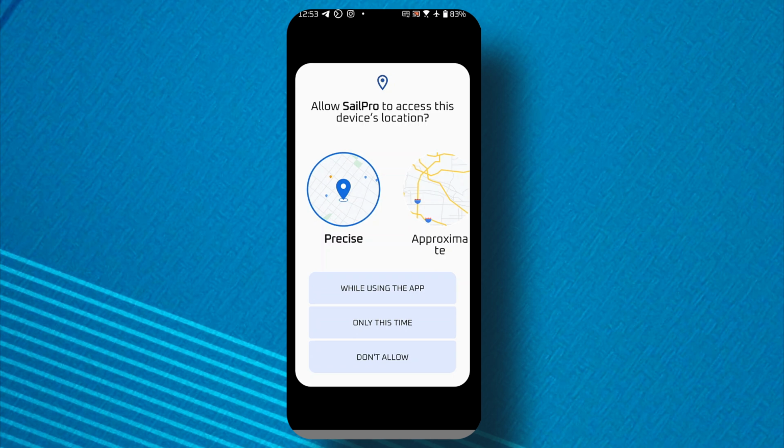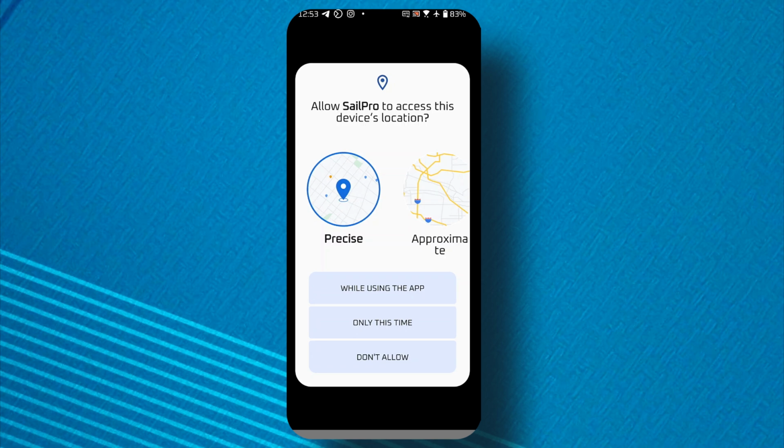Your device has an onboard GPS receiver from which it receives satellite updates of its latitude and longitude, and SailPro needs access to that to run much of the functionality, such as boat speed, time to the start line, race tracking, course over ground. All of that functionality utilizes your onboard GPS, so without that, we can't perform those calculations. So it's important that you allow SailPro access to the device's location and its precise location.